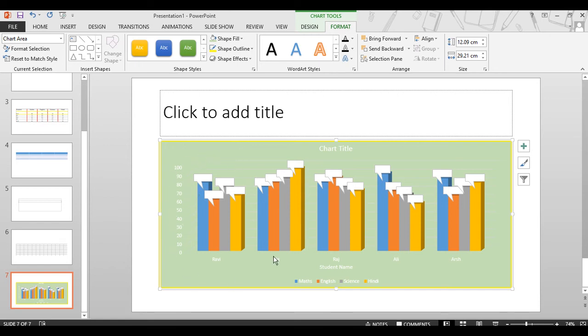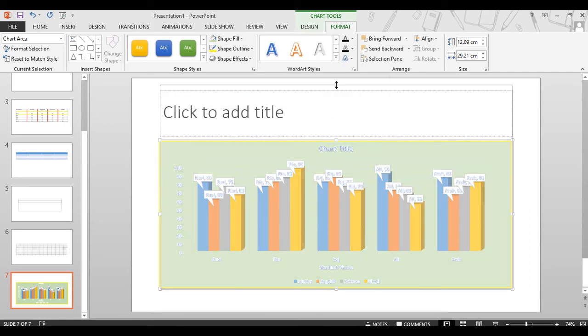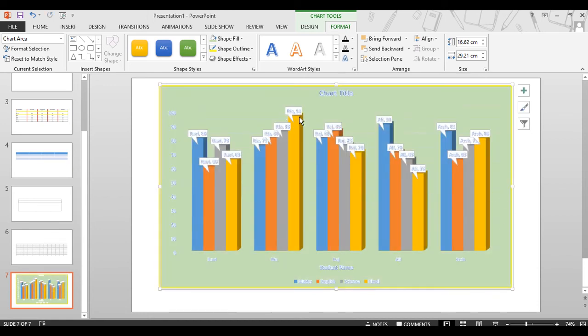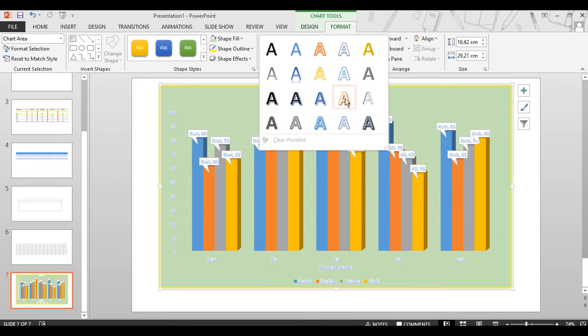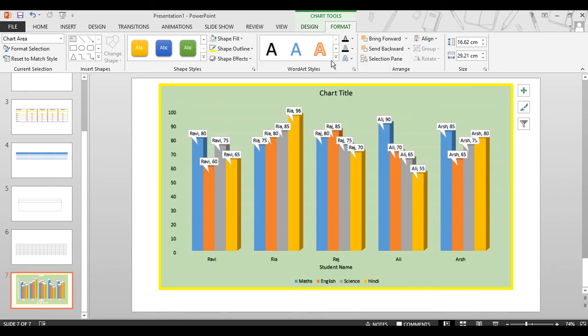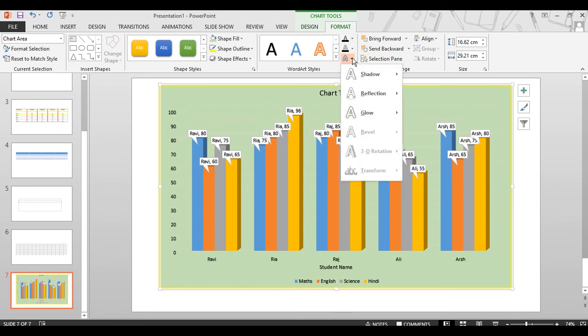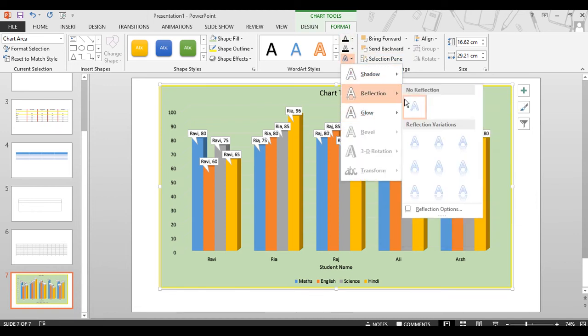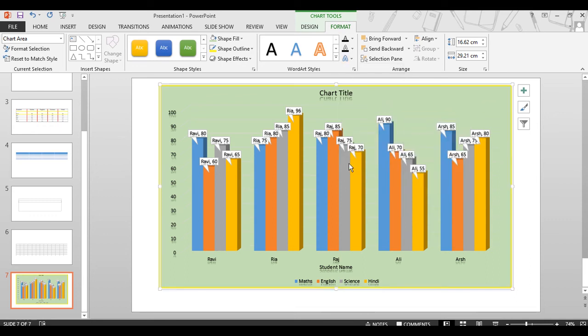Word art is to change the formatting of text within a chart. For example, this way you can change the style. I just increased the size of this chart, so here you can clearly see we have different formattings for text. For example, this one is a simple red color, simple black color. You can change the color from here. From here you can apply different types of reflection effect. Other effects you can also apply. So here we have a reflection of words.